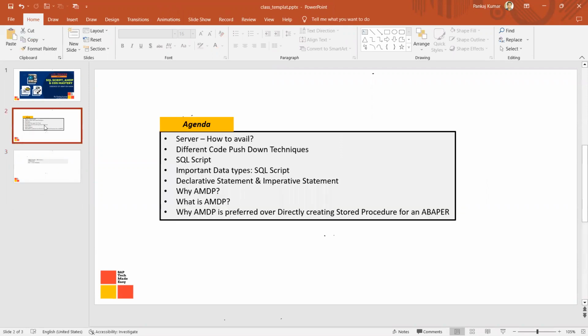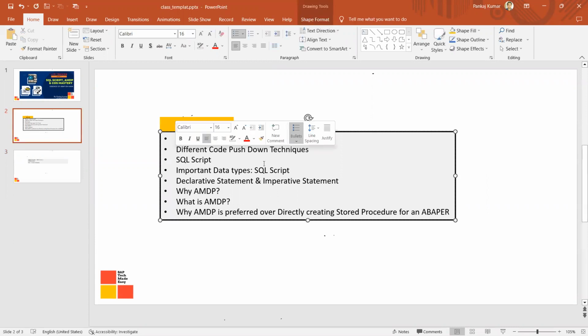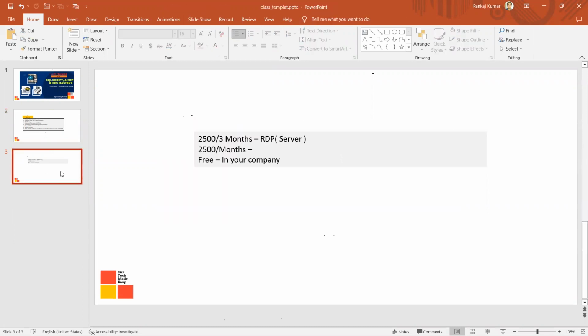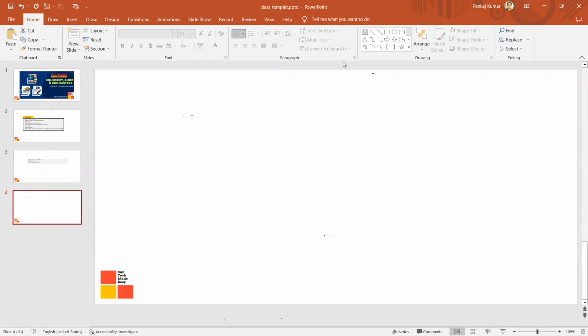Fine. Let's try to understand why we are talking about the code push down techniques. In order to understand the code push down technique, it's very important to understand the R3 architecture.